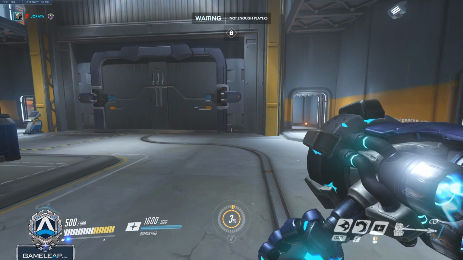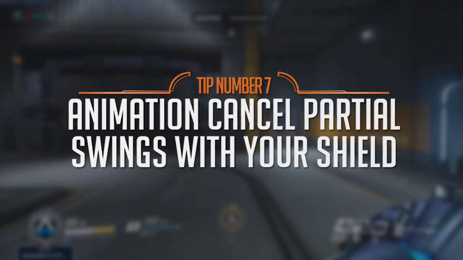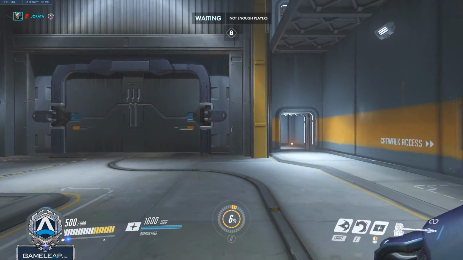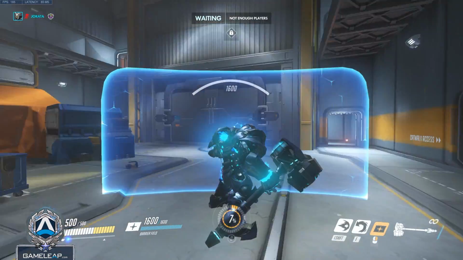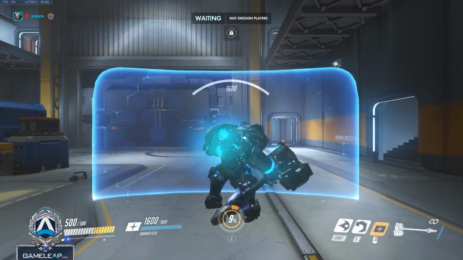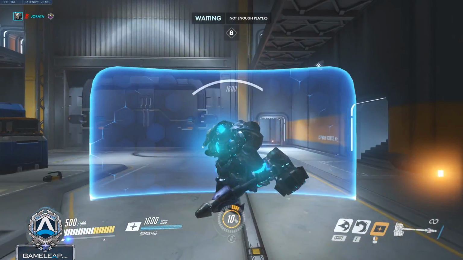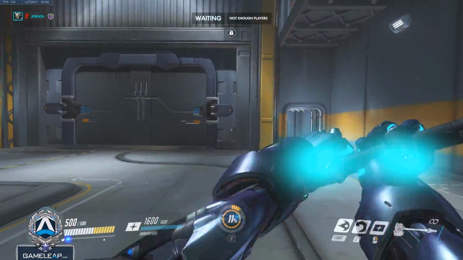Now, moving on to character number 7, we have Reinhardt, and an advanced tactic that is actually a huge mind game level tactic and a mechanic level tactic is the fact that you can animation cancel partial swings with your shield at any time. You start off the swing, and right when it comes around your right shoulder, you can actually shield up, cancel it instantly. This is a great tactic for baiting out enemy shatters because it's quick and cancels the swing, but it looks like you're gonna full commit to a swing.